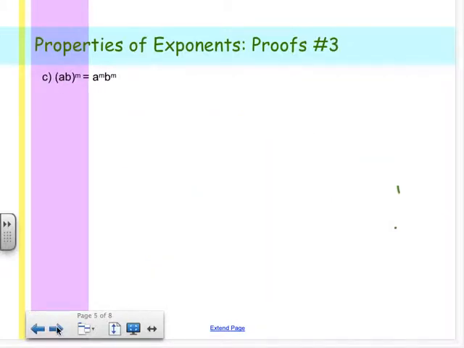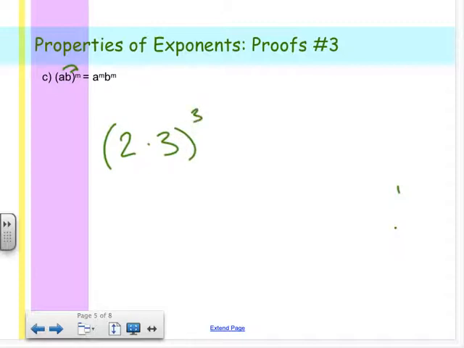Next one, what I have is two terms, a and b. They could be numbers, they could be anything really. They could be algebraic expressions, they could be a mix of both. And they're both inside the parentheses multiplied together, raised to some exponent. And what we're going to end up seeing is it's kind of like distributing the exponent into the exponent of everything else. So looking at a term like this, let's say we have 2 times 3 to the third.